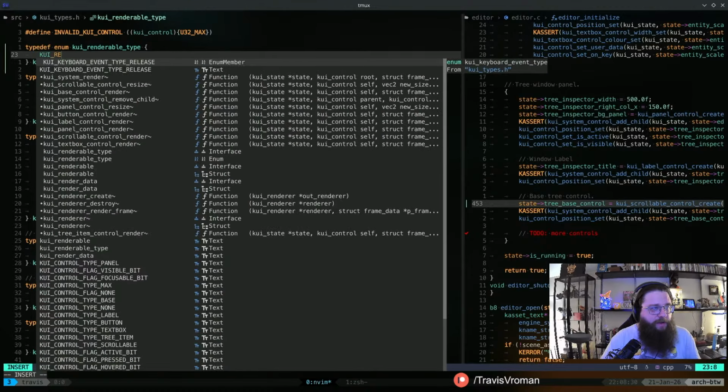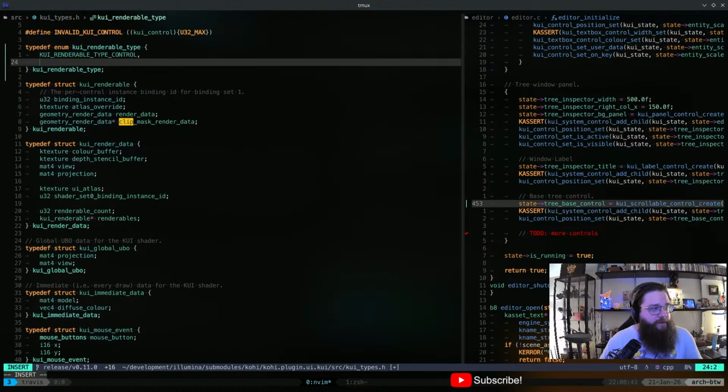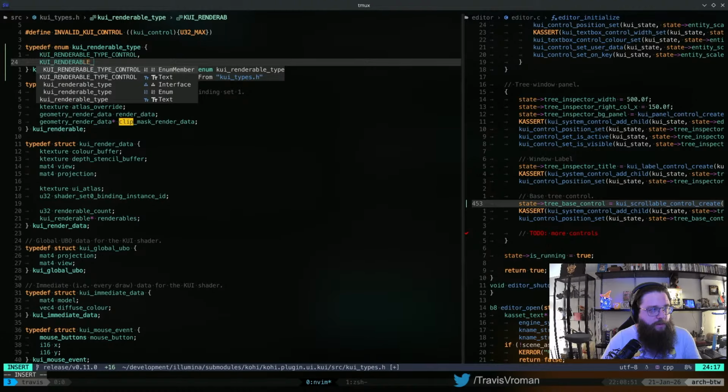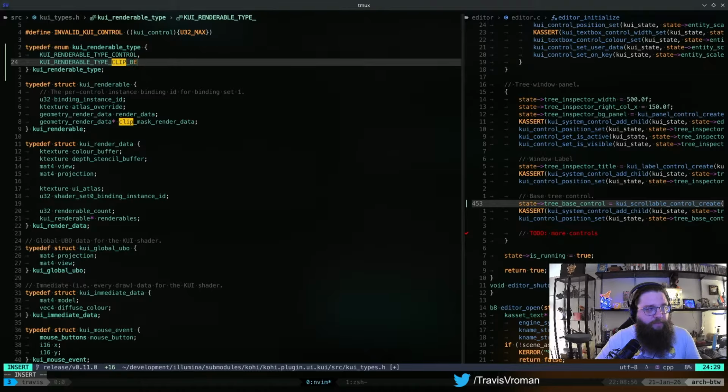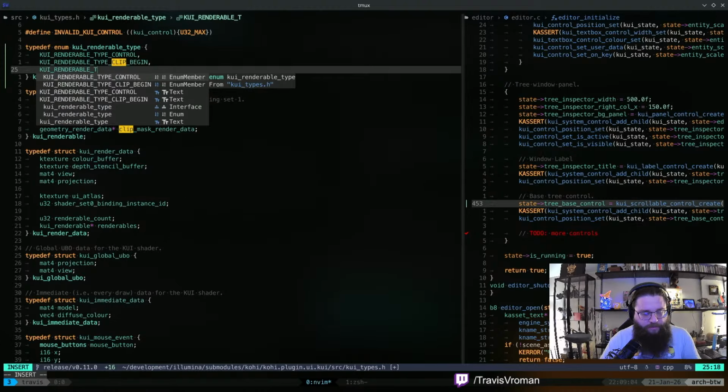And we'll have KUI renderable type control, which is going to be the first, and it's not an accident that I'm setting that to 0, because that way we don't have to go and set it manually all over the place. And then we can have KUI renderable type clip begin, and KUI renderable type clip end.